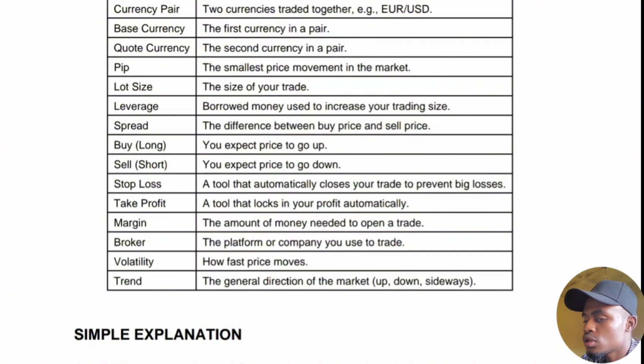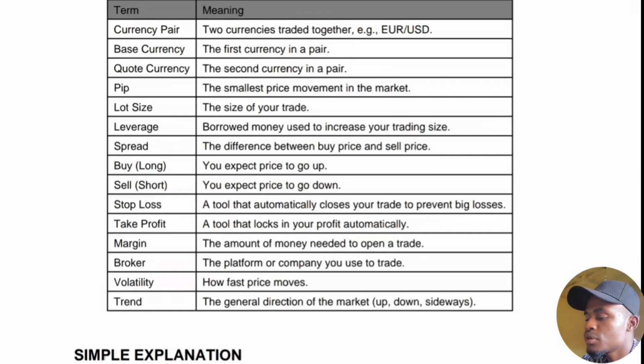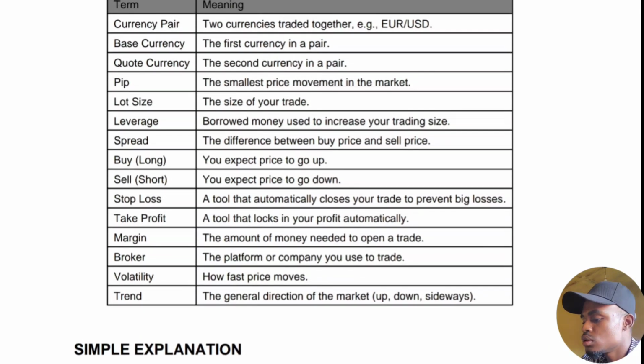I explained stop loss in the previous class. I said stop loss is the point where you decide that you want to exit the market and accept your loss if price does not go in your favor. Then take profit is the point where you decide to go out with the current profit you have in a trade. I briefly talked about it in the last class. Take profit is the point at which price that was going in your favor gives you your profit.